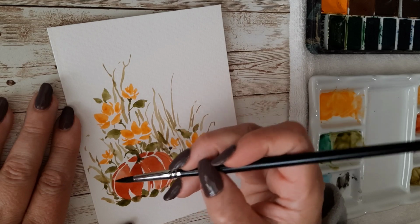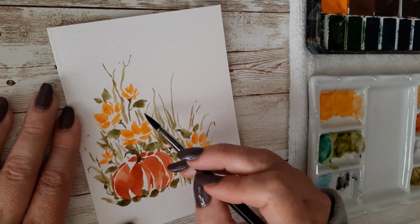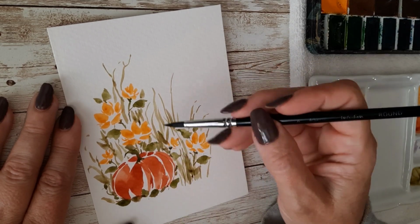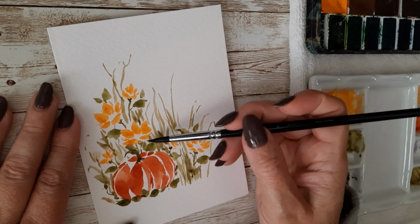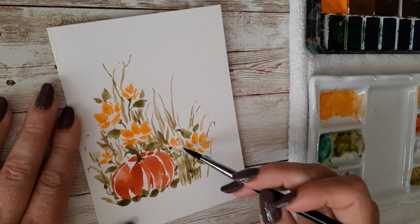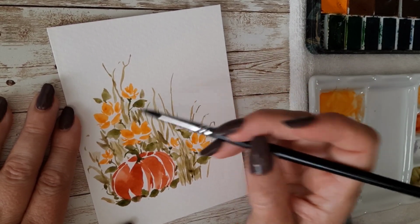Just making kind of some longer leaf shapes. And now I'm just going to go in with a little bit of a rinsed residue on my brush and just swipe in some, just kind of filling a lot of this white in here so that there's some depth and shadow.